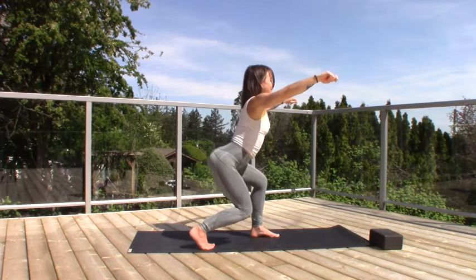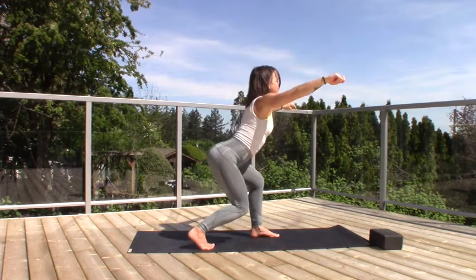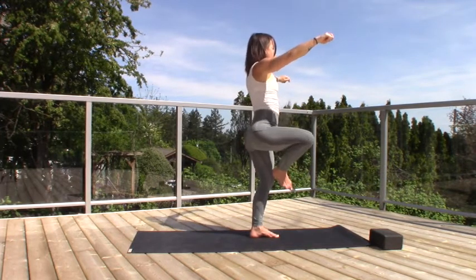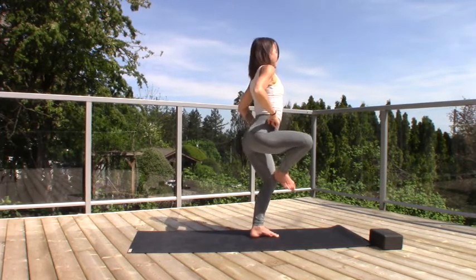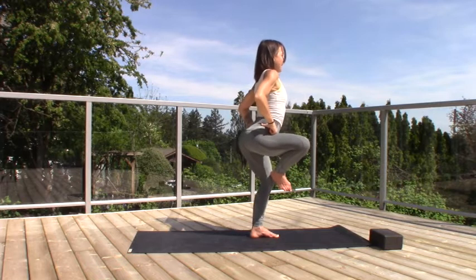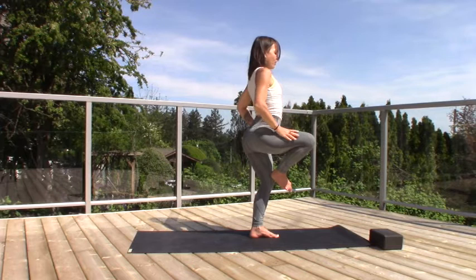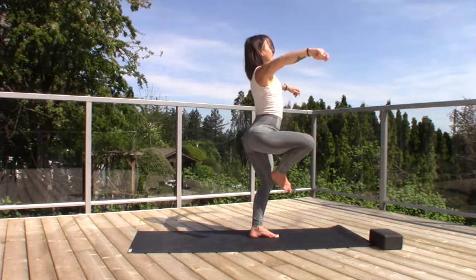Okay, eyes forward. Take a little spring into infinity. The right heel is going to land at either the shin or the knee. The standing leg keeps a bend in it. The hips gently back behind the heart. This right knee is narrowing and forward. Reach your arms forward and wide.